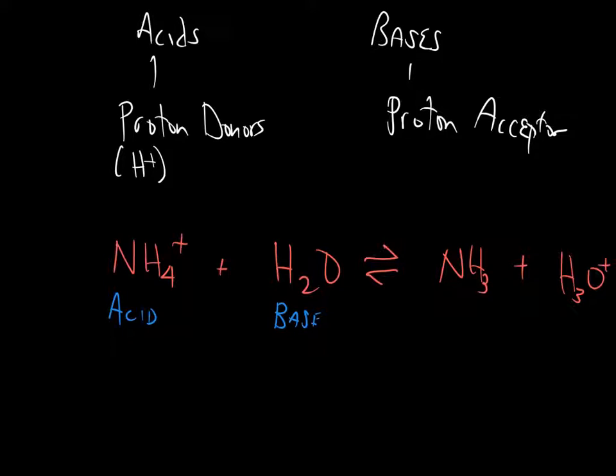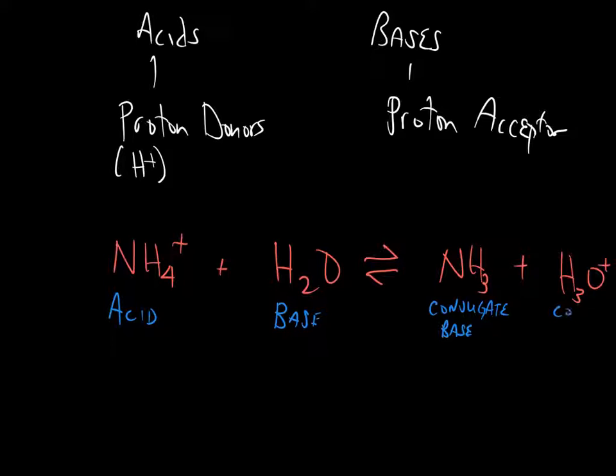Now, in this sense, they call the ammonia, which when you go backwards, it's the base, the conjugate base. In case you read that or you see that anywhere, it's just the base on the other side, the conjugate. So they call those conjugate acid-base pairs. So the ammonium and ammonia go hand in hand. And the hydronium ion, the H3O plus, is called the conjugate acid.